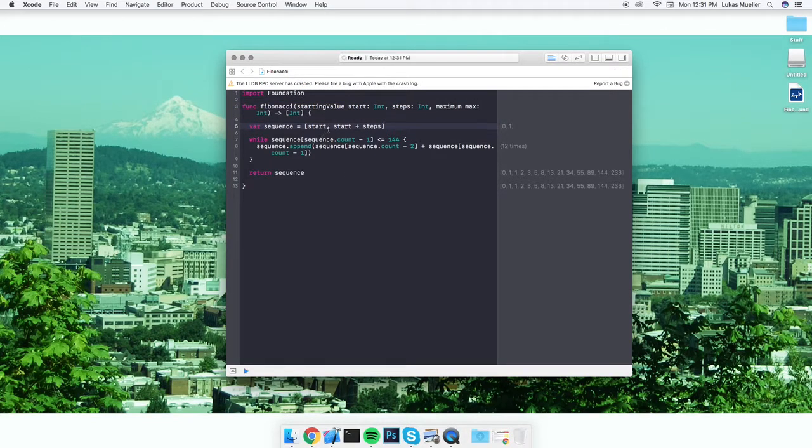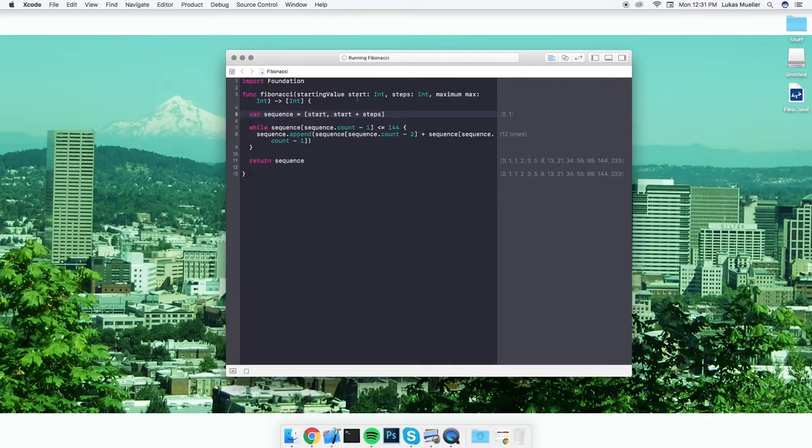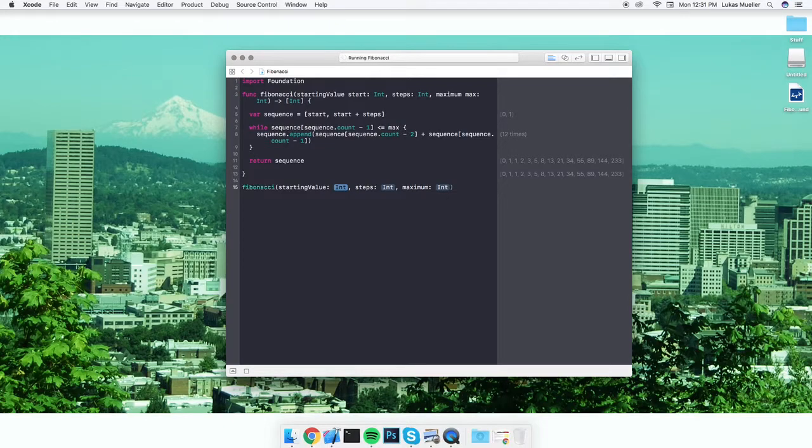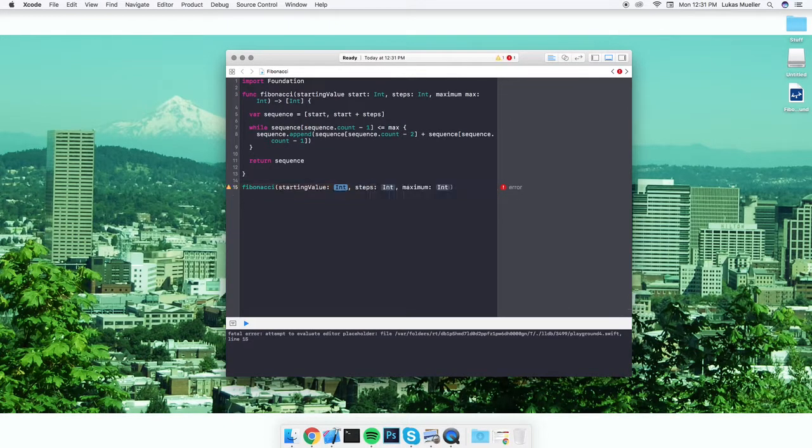So there you go. So now basically what it says is the first number is your start number, and the second number is your start number plus your steps. And now we just have to say here smaller or equal to the maximum number. And now you can call your Fibonacci number, and you can type in whatever you want to have as a starting number.